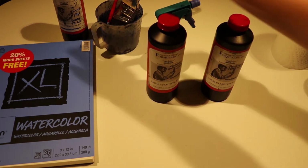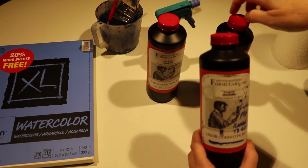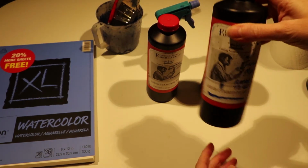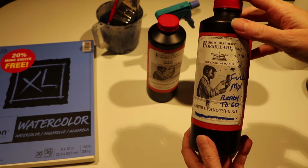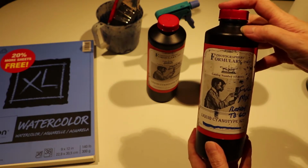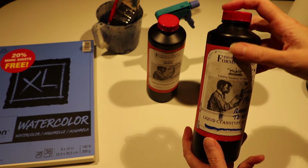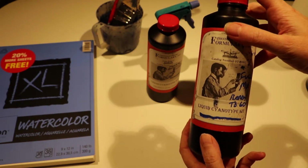And then what you do is you mix an equal amount of that plus that into this. So you can put like half a cup of that and half a cup of that, or whatever you want to do. And this makes the full activated mix. They say this stuff doesn't last very long, but I've used this stuff 6 months later. As long as you keep it light proof, it works just as well as in the beginning. I do all sorts of cyanotypes and I haven't seen any real difference. So that's how you make the cyanotype paint that you can then start working with.